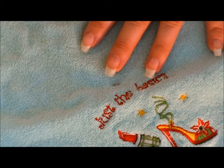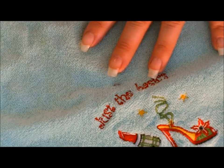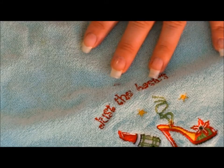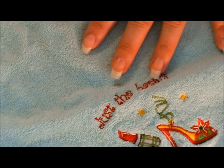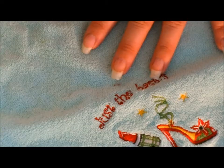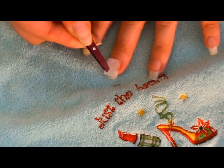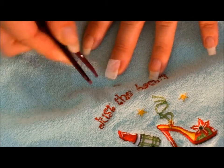If you try to put it on right now, the glue is so wet that all your tea bag is going to do is slip and slide around, and you're just not going to be able to get it in place very well. So we just want to let that sit for a little bit until it feels a little tacky. Okay, once we can tell that that's set just a little bit and gotten a little bit tacky, we want to take our tweezers and pick up that little piece of tea bag that we already cut, and place it on top of the nail.